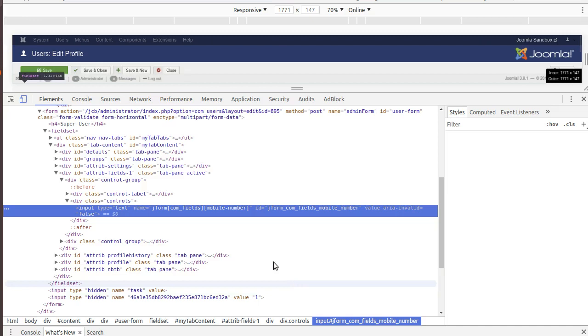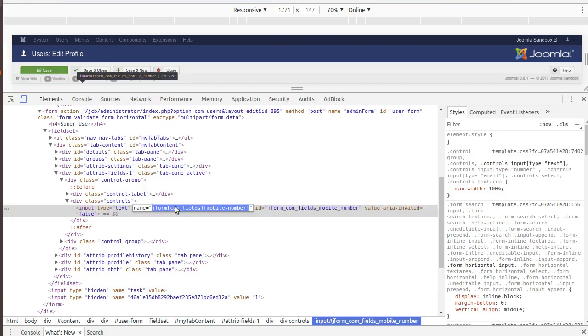If we inspect it, any field that's created by the custom fields extension is going to be com_fields dot, and this second identifier is something you created when you created the field. So in my case, this dot path is going to be com_fields dot mobile-number.